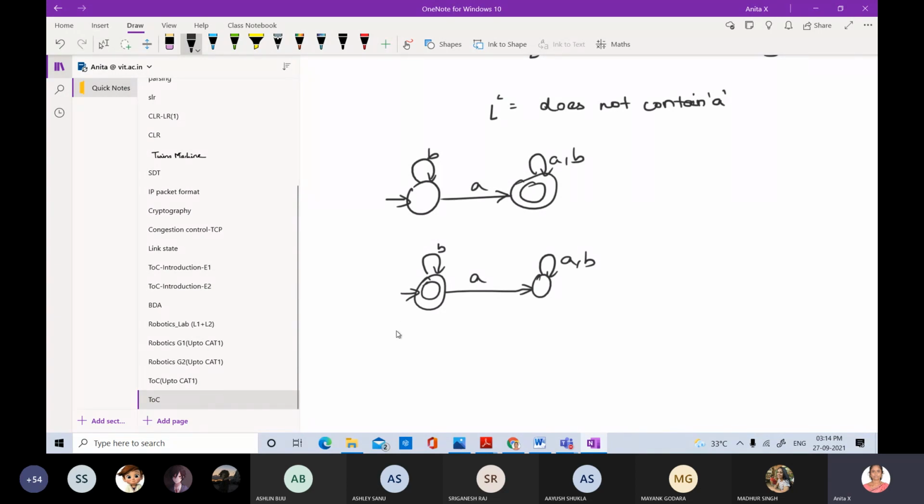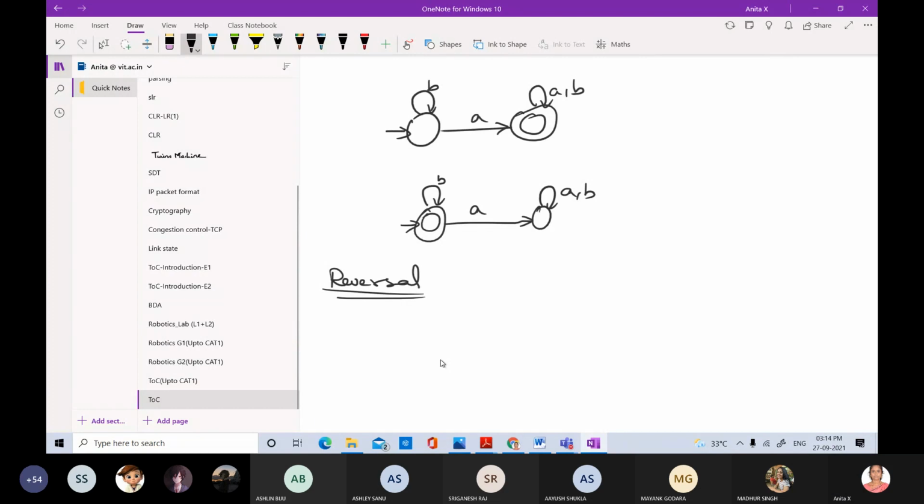Next is going to be the reversal operator. What do you mean by reversal? Let us consider L. What can you infer from this particular language?